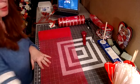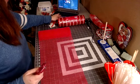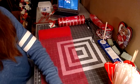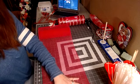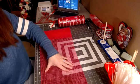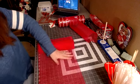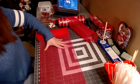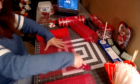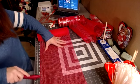I know you won't be able to see the beginning part of my board, but I'm going to cut these at 12 inches. This thing pops up on my screen all the time. It is annoying. Let's cut this off and make it straight. All right, let's see what 12 gives us. Just cut a few of them. I'm going with pink, regular pink and red and white. Don't know how this is going to work, but we are going to try.